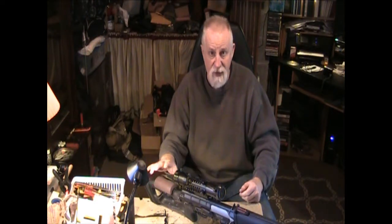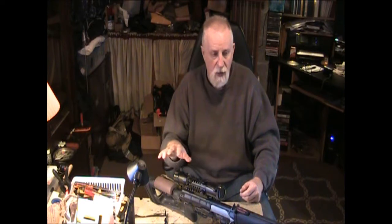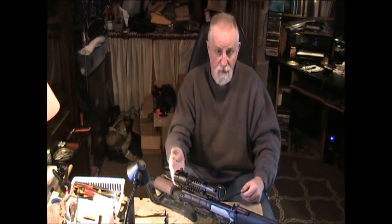Because it's a semi-only gun, you can really follow up the shots with it. The problem is, my other SVD, which is really tweaked out and really nice, is shooting, like I said, 470 with .25s, so I could never use that. Now some fields will allow you to use a semi-only sniper rifle like this. I have the CSR, I have the other SVD, the Aries S&T SVD, and I also have my KCO2, which is a semi-only sniper rifle, and I have my EBR, which is mechanically set to be semi-only. But the EBR, again, I got it upgraded, is shooting 470 with .25s.